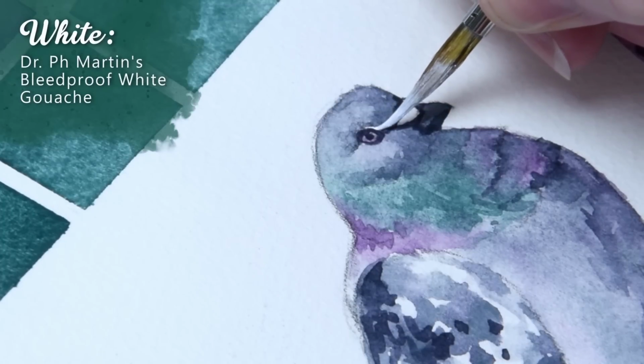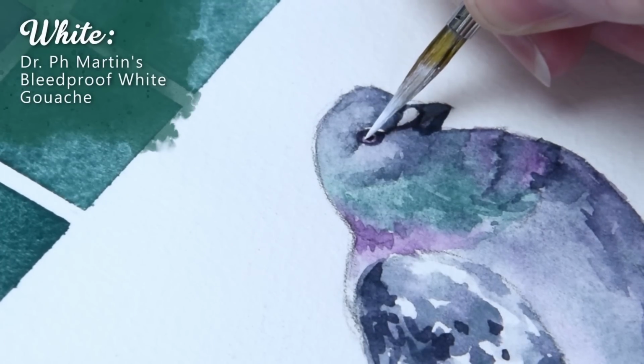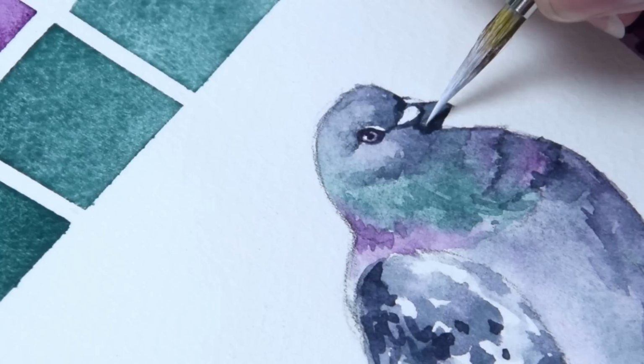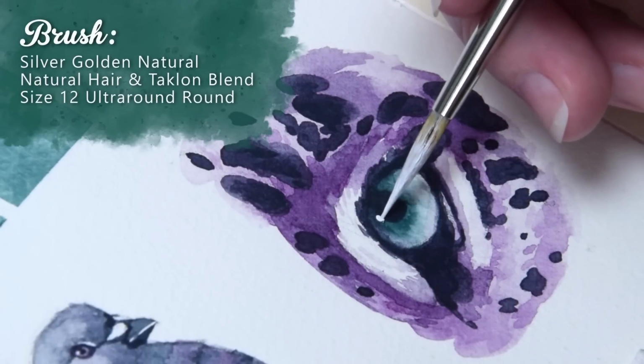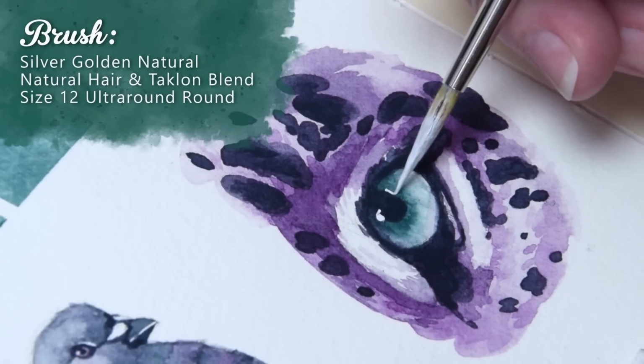At the very end of this page, I added some white highlights to both little studies using Dr. P.H. Martin's Bleedproof White with a silver golden natural size 12 Ultraround brush.